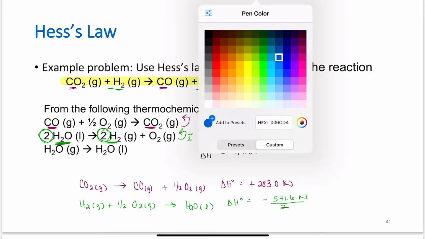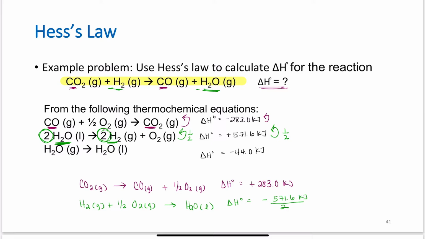The last reaction we have here, H2O gas going to H2O liquid. Now, note, I had H2O here, and I said, oh, look, I have H2O. What I didn't pay attention to, let me erase some of this, I've got writing everywhere, is this is a liquid. This is a gas. I need gas. So this is actually useless to me. I still needed to half it because I needed 1 mole of H2. But I got H2 liquid here. I got H2 gas here. This is the one I need on my product side. This is going to be used to cancel things out in just a sec.